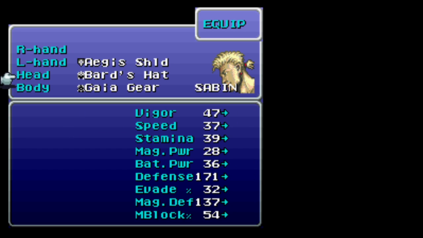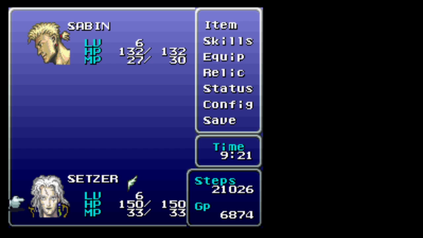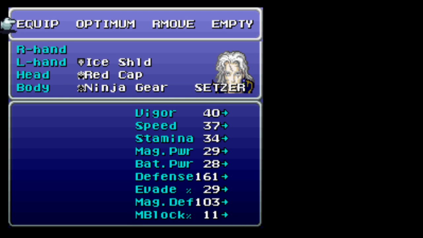Bard's Hat, strangely enough, as far as stuff you can buy and lots of people can wear, has the highest magic block points for headgear, so that's why we wear that. Setzer has the Ice Shield to absorb an attack in this battle.